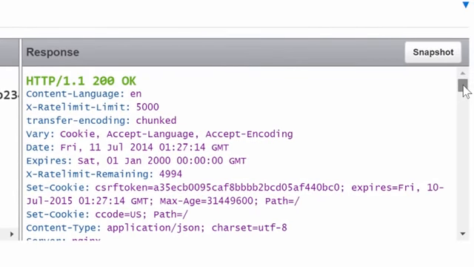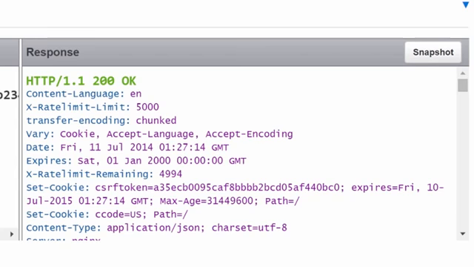And then if you look over at the response, you can see we got an HTTP status code of 200, which means success, that everything went okay. And then there's some header information as well. We've got X rate limit, which is 5,000, which is the total number of requests you can make to the Instagram API using one access token during one rate limit period. And then down below, you can see X rate limit remaining, which is 40,994, which is how many requests we have remaining in this rate limit window.